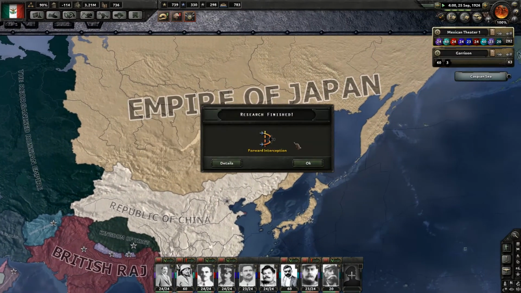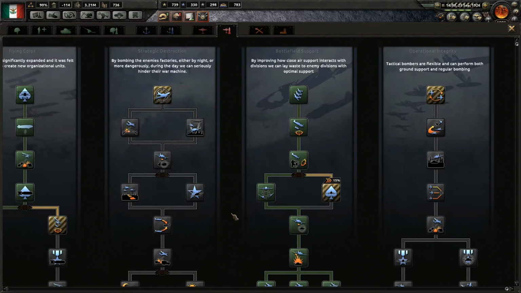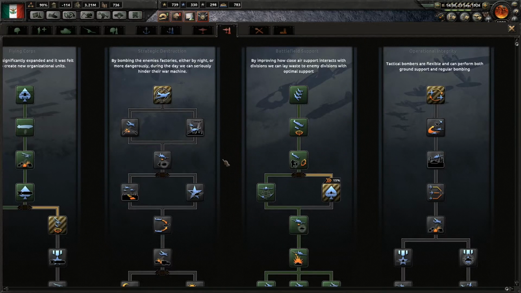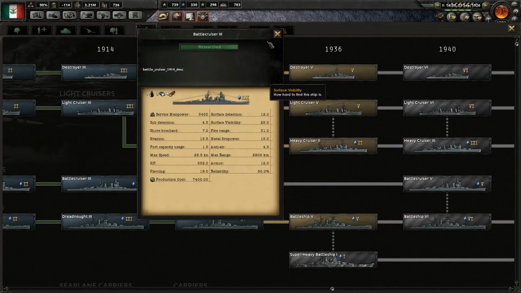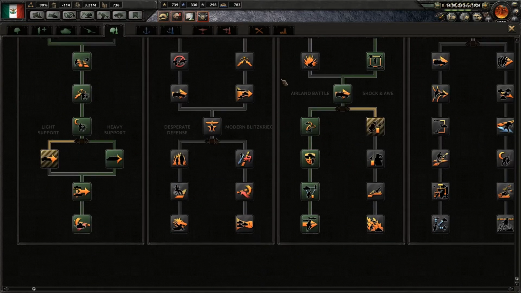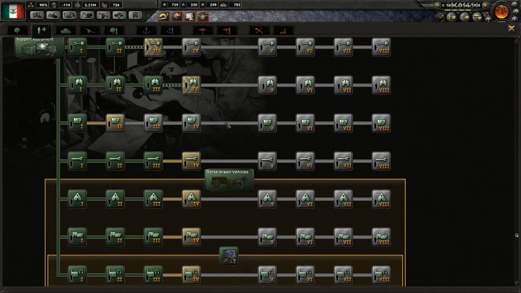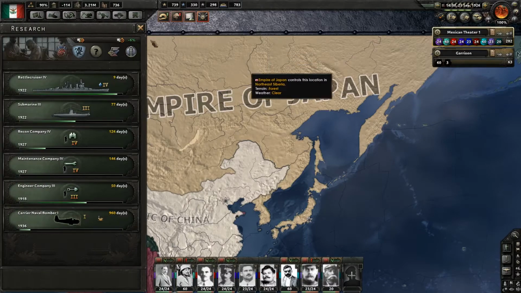I'm going to pause. We have a lot of army experience now. Forward interception is done. And that completes our air doctrines. So that is all done. What else can we work on that isn't unreasonably far ahead? Aircraft are a bit too far. Ships we're still working on. Battle cruisers and submarines, but the next set are 1936. 1930, that's not terrible. 1928 is also not terrible for the next set of tanks. Or we can continue working on our support companies. I think support companies are probably the better option right now. So let's go ahead and get those worked on.